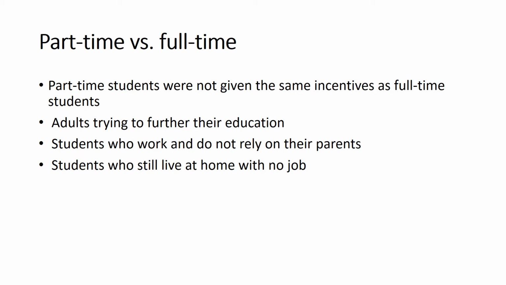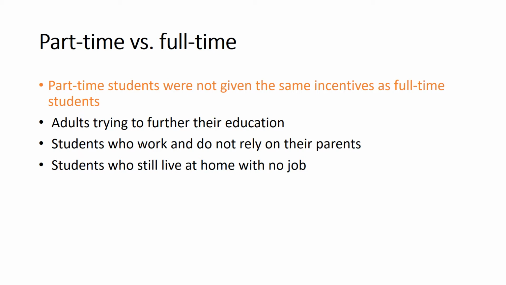As you see on bullet number 1, part-time students were not given the same incentives as full-time students. So they may not get as much money, which I understand makes sense because if you're only part-time, you don't have as many classes, as many books, and stuff like that. So that's not as big of a deal. But these part-time students still need assistance, and they may not get the full amount that they need in order to complete their education.